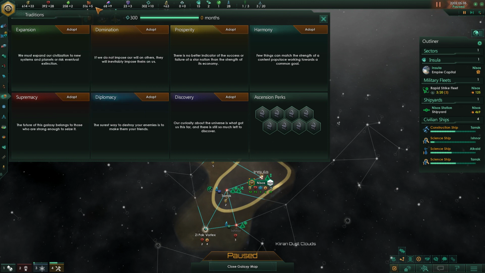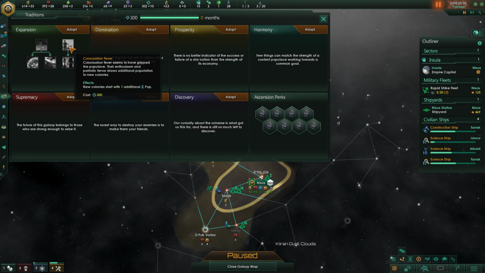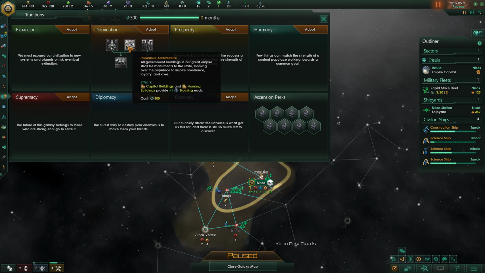Star base upkeep is going to be good. We can have lots of star bases protecting all our trade routes and stuff. Pop growth speed ups, lovely at the beginning if you go tall, lovely late game if you go wide. Governor level cap's always nice. More housing on capital buildings.